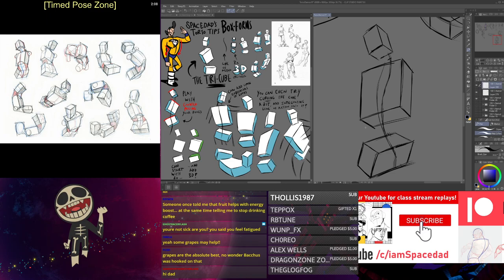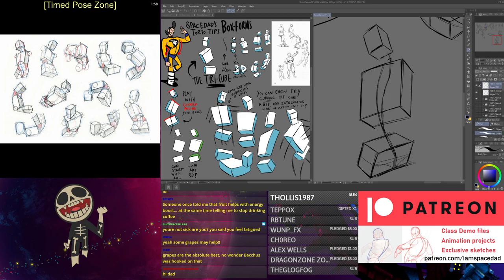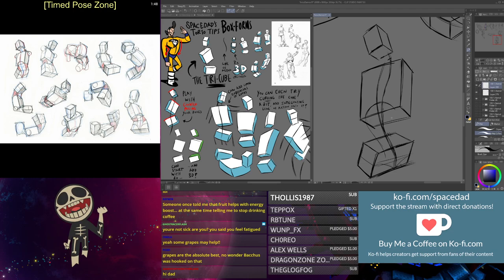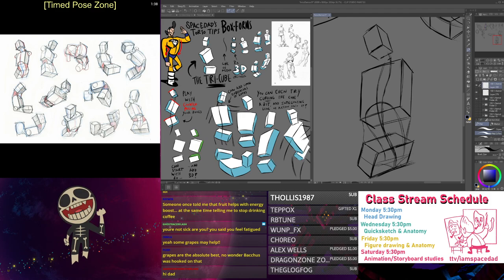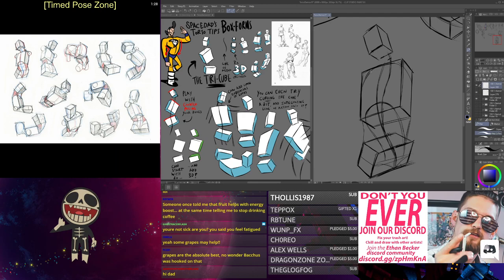I do appreciate how this slide shows off some of the simplified forms of anatomy of the torso. I might want to dig into something like this, because this is a good model that you could do repetitive exercises of, to kind of wrap yourself around key concepts and orient yourself. And I appreciate how they start with a cube, and then they break inward into it to turn it into an egg shape. Kind of what I'm playing with a bit right now from the reference.